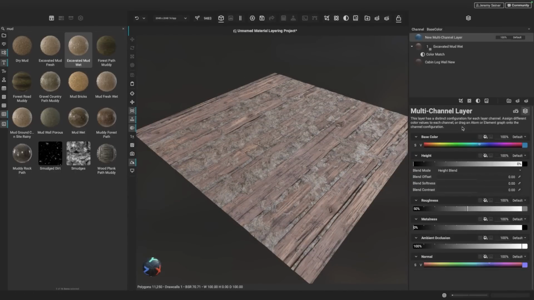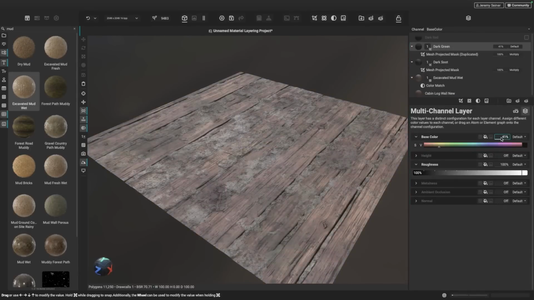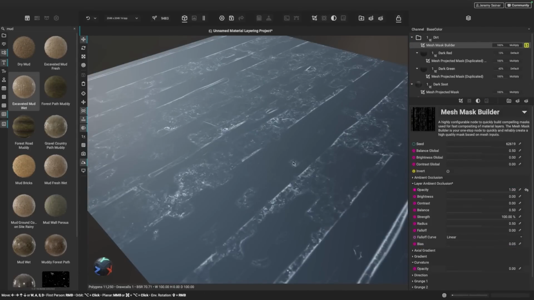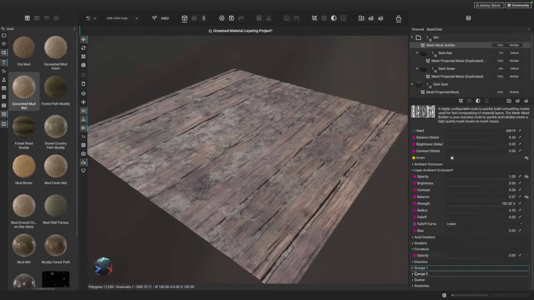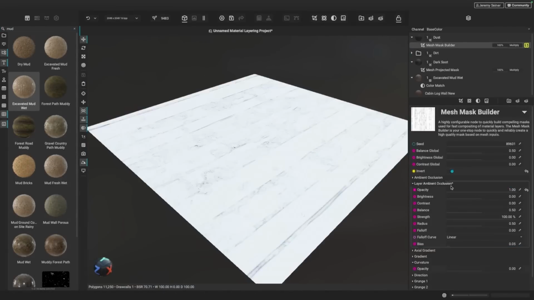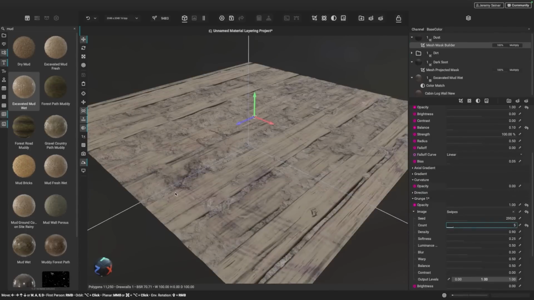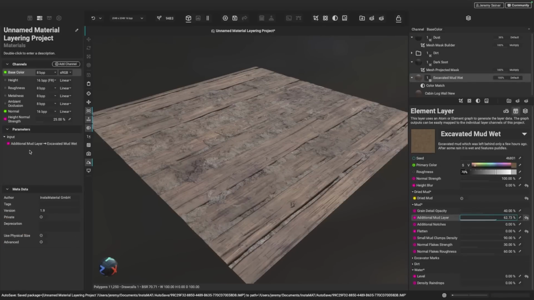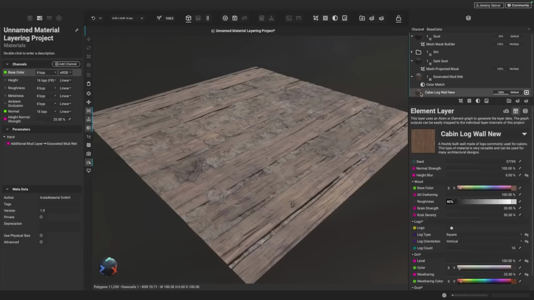And that's it. You just drag and drop materials, create a multi-channel, one for dust and another for debris, and take advantage of Mesh Mask Builder and Mesh Object Mask, which are both great tools to apply any kind of mask you want. And after 5 minutes, you can create something like this. What's even more powerful is that you can expose any dynamic parameter of this material which you can use in any other InstaMAT project. And the process is really simple. Just go to the input panel and drag and drop any parameter that you want to expose.